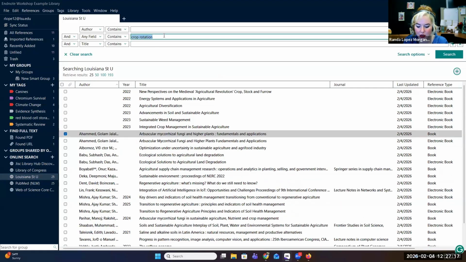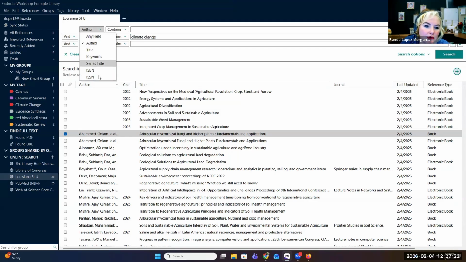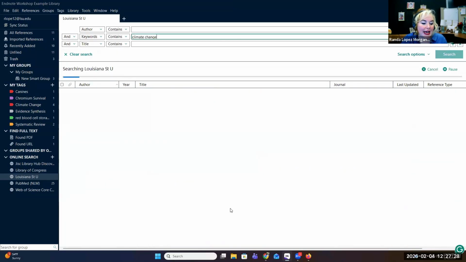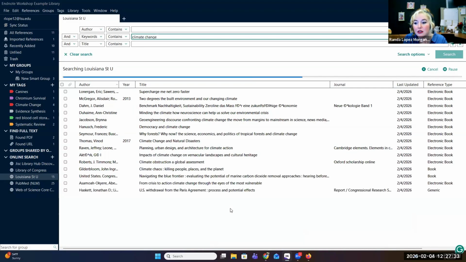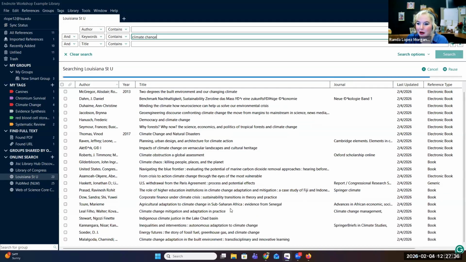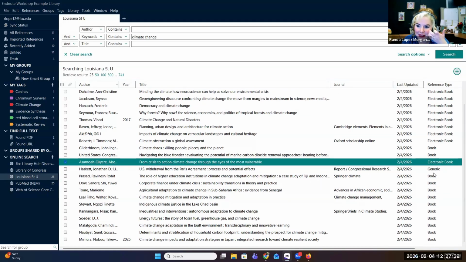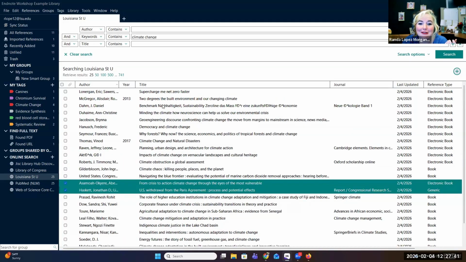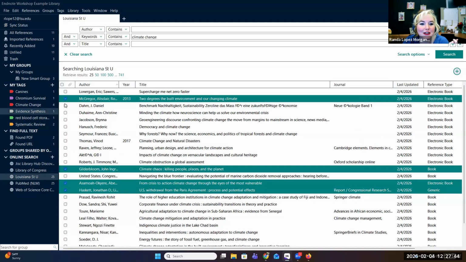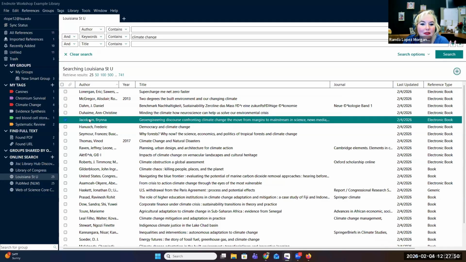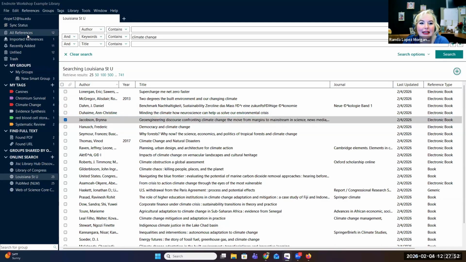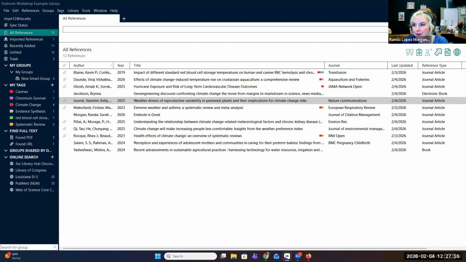So then you close it and you can do a search within the library's catalog for books and electronic materials. If I was to go back now and do climate change, you could get really specific. You could do a keyword search. So anything with the keyword climate change that we have, physical or electronic copies of. So this is books for the most part. Then you can click on whichever you want out of here. You can download all of these if you want, but maybe I want this one, and then I would just add it, and it imports it into my reference that way.